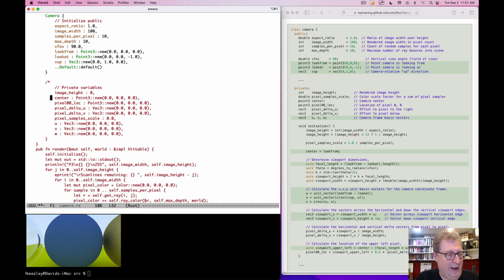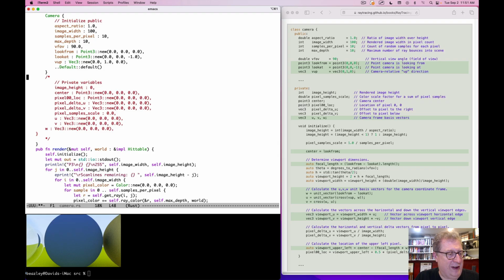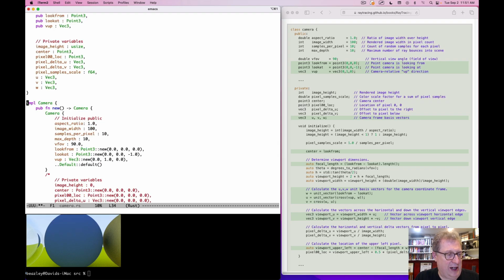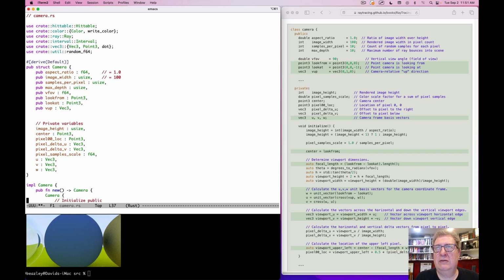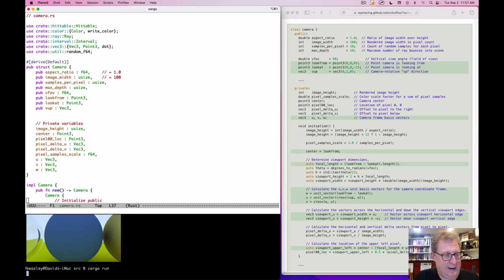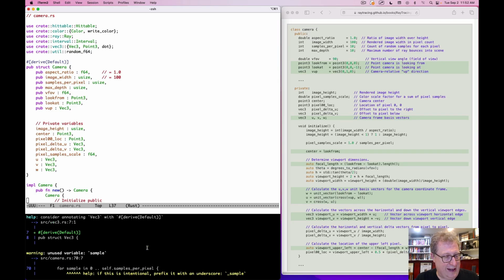Okay, let me comment that out for a second. Okay, so just go back here. So there's a trait you can derive on your structure to essentially do that. So what I've done is I put the default on there. Now that will work, but I may need to define that for some of my other data structures, like I'm using Vec3 and Point in here.